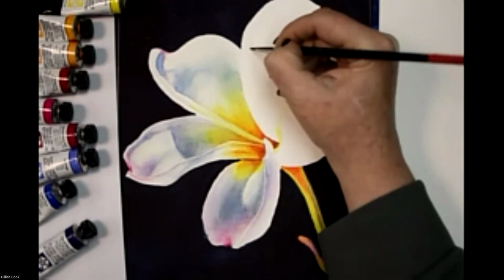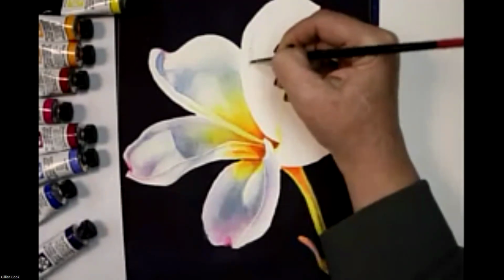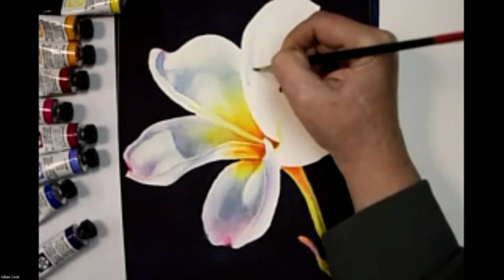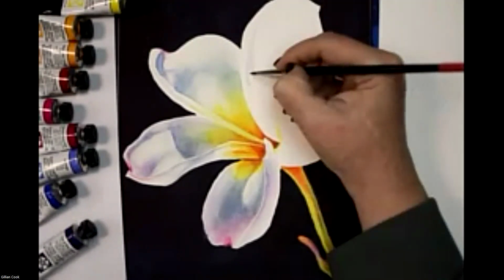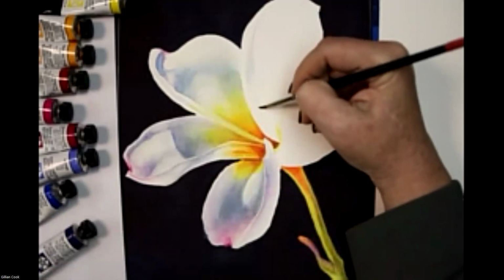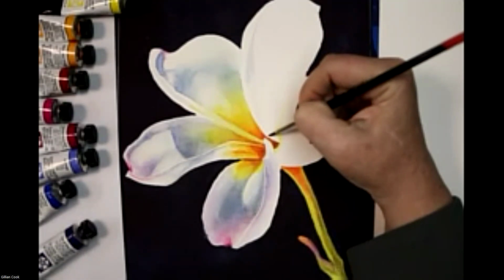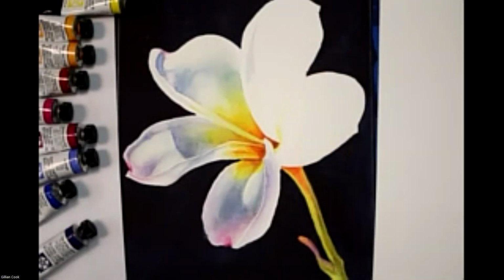And remember that if your paint is looking streaky, if it's going down and it looks streaky, your brush is probably too small. So switch up your brush. It's a little tip for getting your smooth wash. It's so dry. We're in the middle of winter here and it's so dry that this paper just doesn't stay wet. Pull that down to there. And that actually comes all the way down to there. So I'm going to just come in there like that.